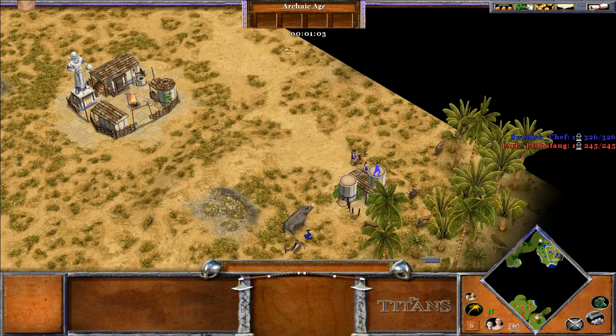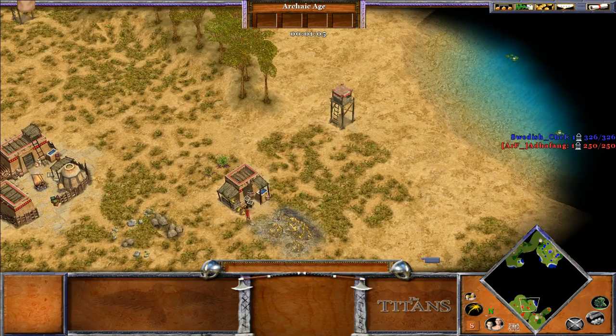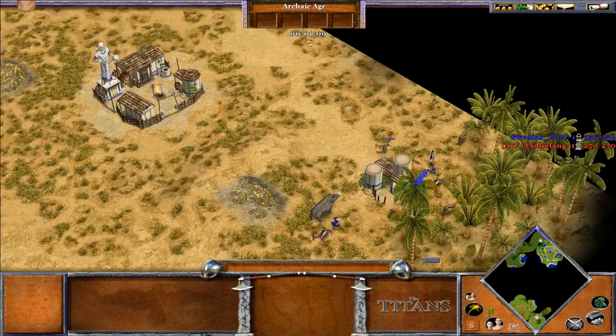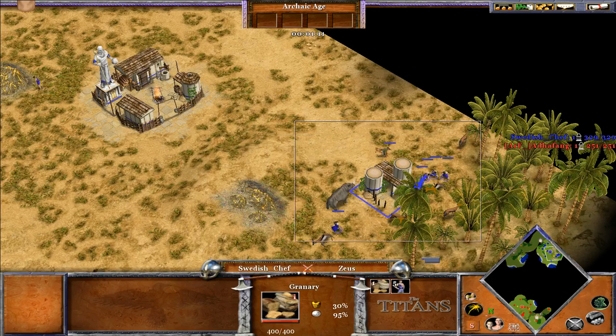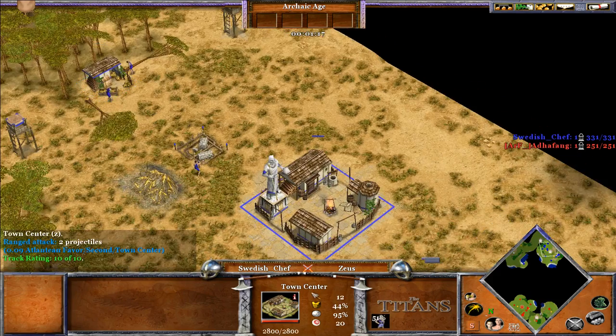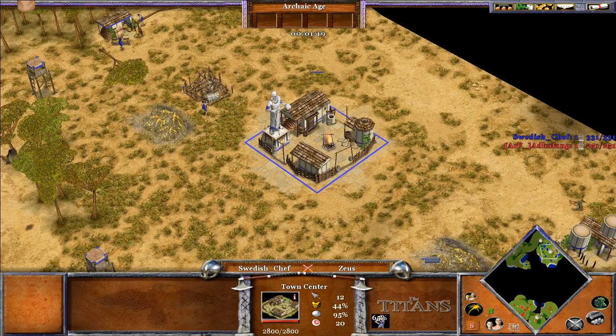Swedish Chef does have the option of rushing. Does have the option of going through with centaurs. But in my honest opinion, I don't think Adhafang is going to take any damage from this. So I think the best course of action for Swedish Chef in this situation is probably to fast Mythic and do some sort of underworld attack. But I don't know if that would work.